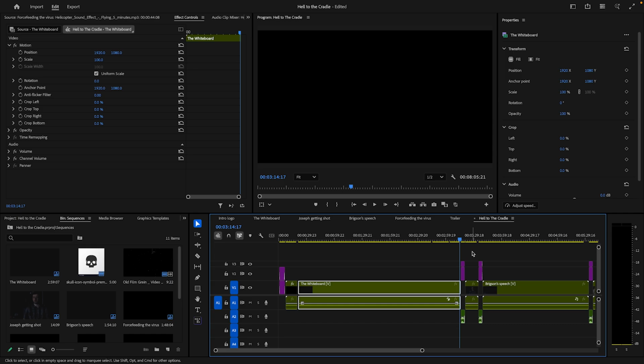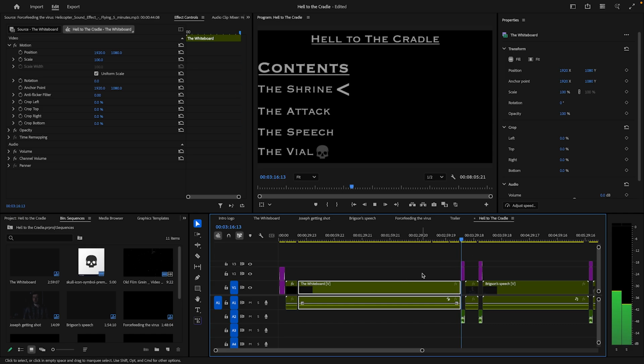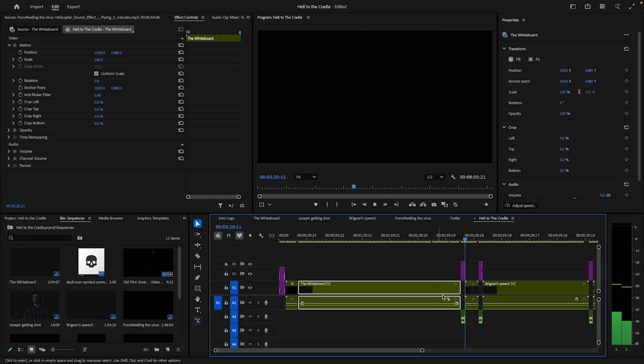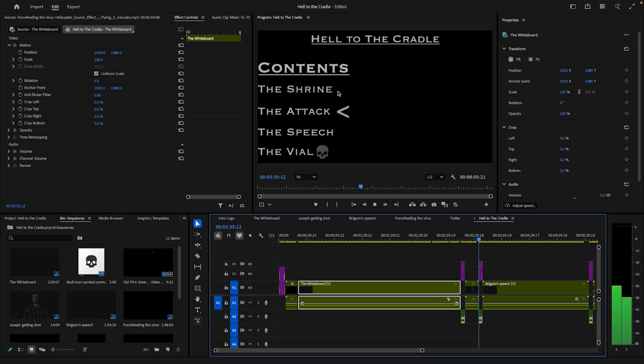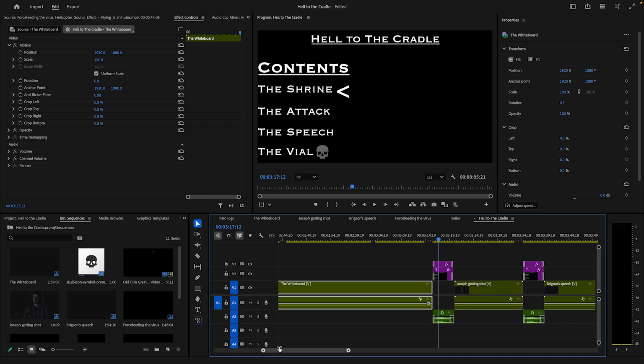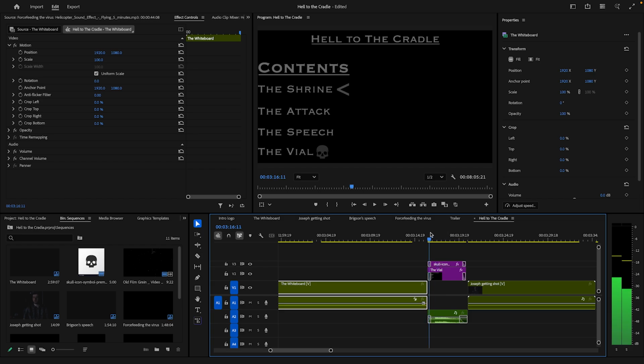So what I did was, I added this contents table effect, which was so cool. I was so happy with that, and every time it cuts in between, I love it a lot. It's so subtle, but it works. And the vial, which is the one where he dies, has the skull on it. Very, very funny thing here, this sound you hear in the background.